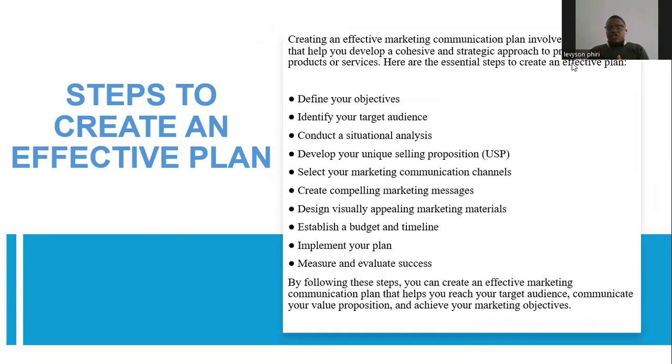So another point is select your marketing communication channel. Select your channel, very important. Whether it's digital, or whether it's traditional, according to what you have gathered your target audiences are. Okay. Then the other point is create compelling marketing messages. So make sure to have all the feedback, all the messages, so that you can have your marketing communication plan go as smoothly as possible.